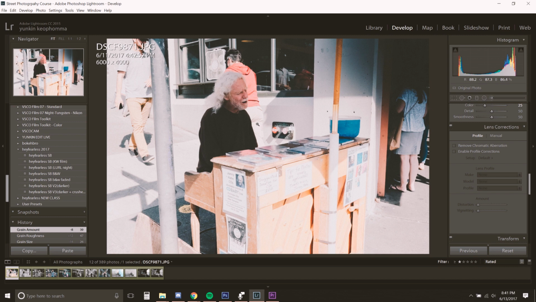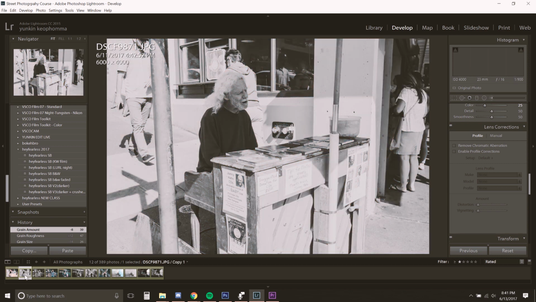But this photo in color is not bad, so sometimes you have a struggle when you're trying to figure out if that photo should be in color or in black and white. That's why I normally just choose color at first and then try black and white, because if you do black and white, it's just going to look so good in black and white that it's going to give you a biased opinion on it. Here's this photo in black and white.